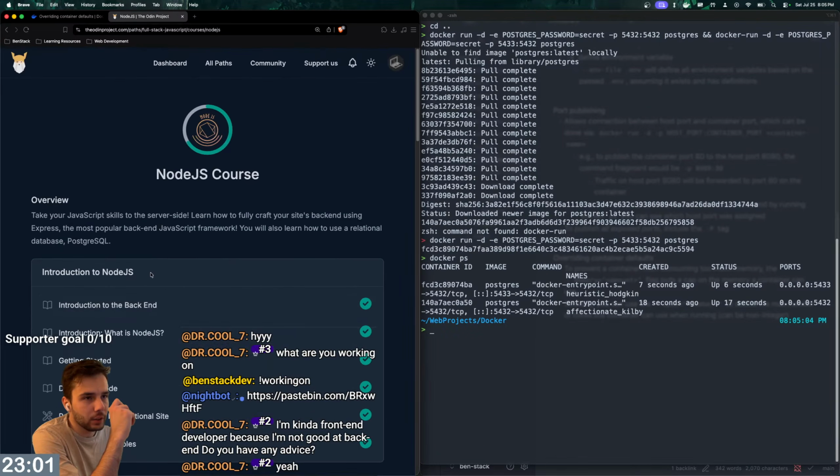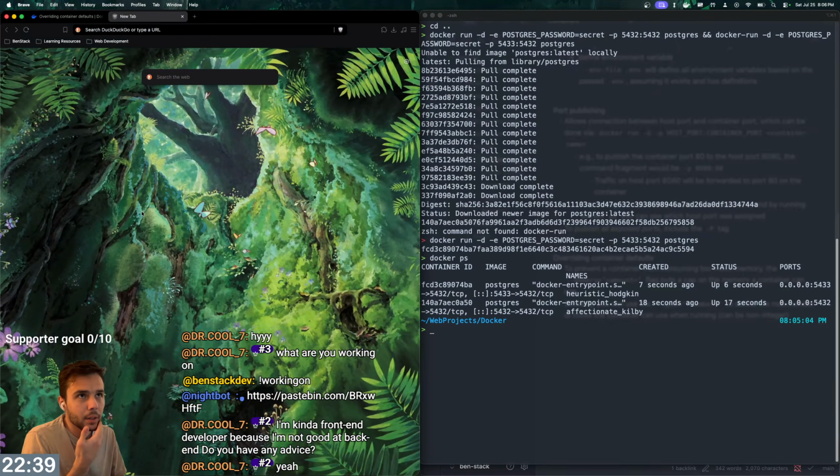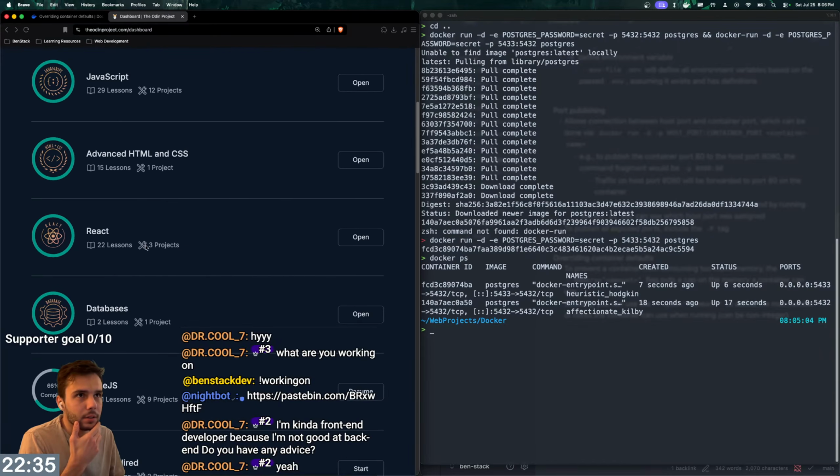It's a fairly decent introduction to back-end. You also need the databases, because the back-end and databases are tightly coupled together, generally speaking, if you want to do anything meaningful with your backend.